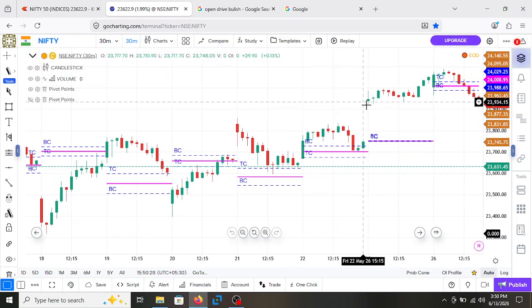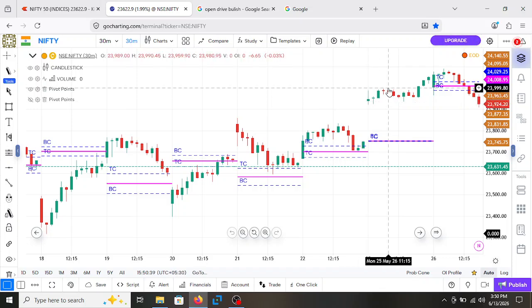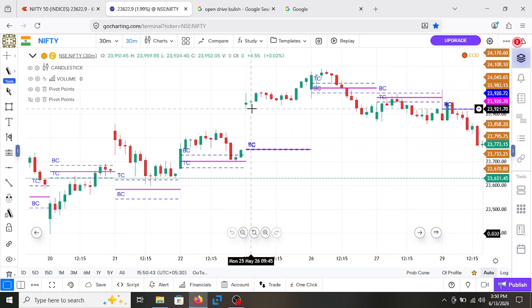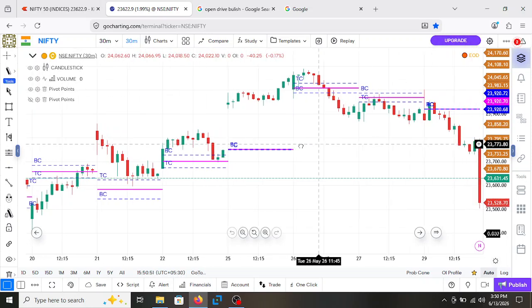Because look at this, this is the open auction. When the open auction comes, we need to wait and watch for the market to give a breakout in one direction, so that we can enter our trade. This is the 1 hour period. We need to avoid this to get better results for our trading.